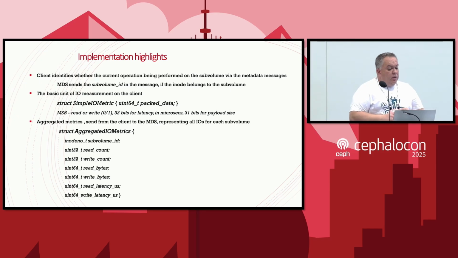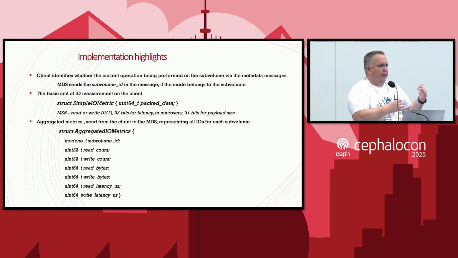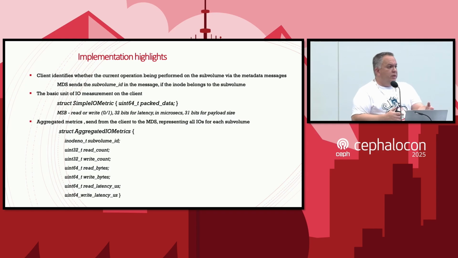For the basic unit of I/O measurement on the client, we have a very simple struct. It's 64 bits of packed data, where the MSB is a bit saying whether it's a read or write operation. We use 32 bits for latency in microseconds for a specific op, and 31 bits for the payload size of this specific op. So imagine that on the client, for each subvolume, we keep a temporal list of these units, where we measure single I/O operations. When the client periodically dumps all these lists to the MDS, it is cleaned, and the client doesn't have any history left.